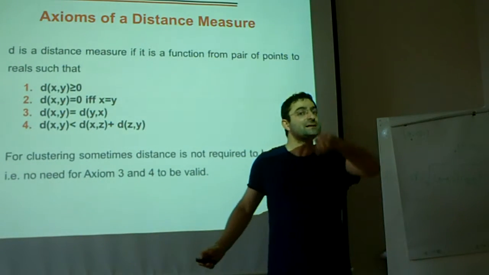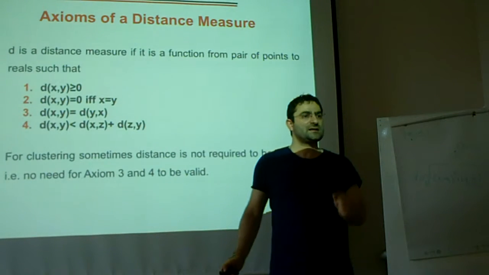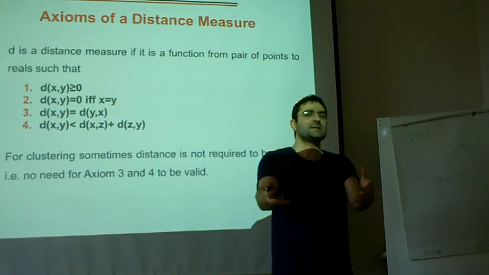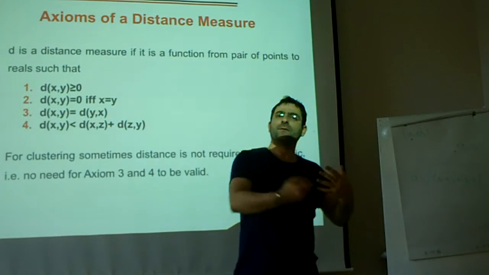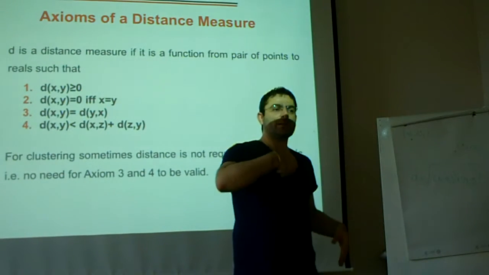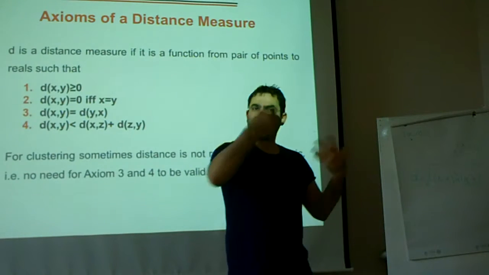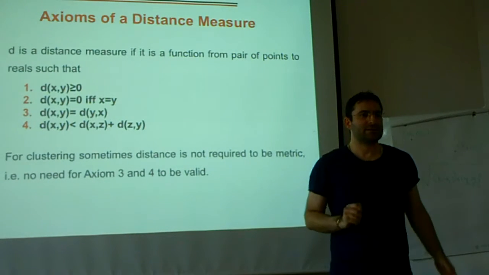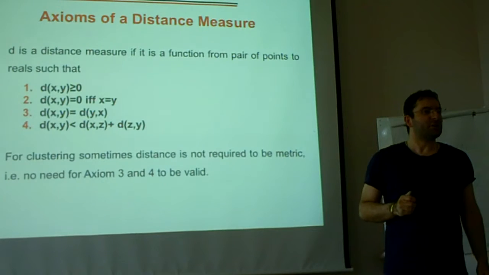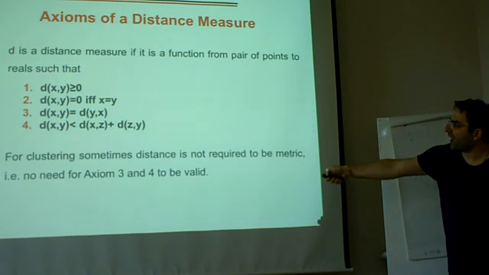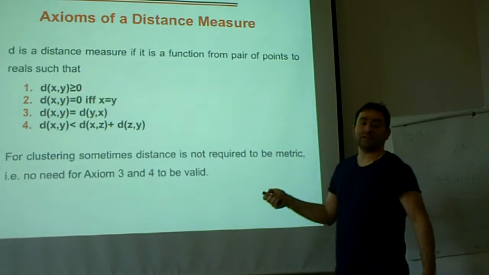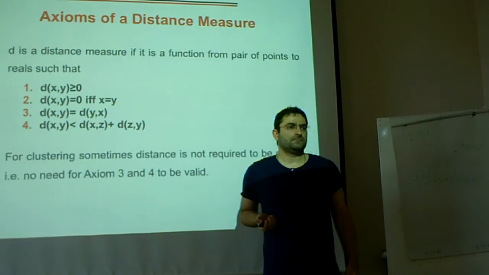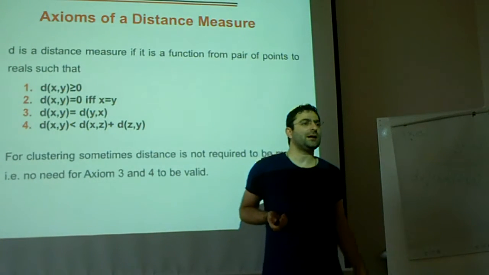So you can see some of these things that we call distance are truly mathematically distance. Some of them are not. They might be divergence, but we use them as a distance. So we use the term distance, but we are aware that some of them are not distance. If some measure wants to be a distance, it needs to have these properties to be true. Distance is always positive. If you calculate it negative, put absolute value.